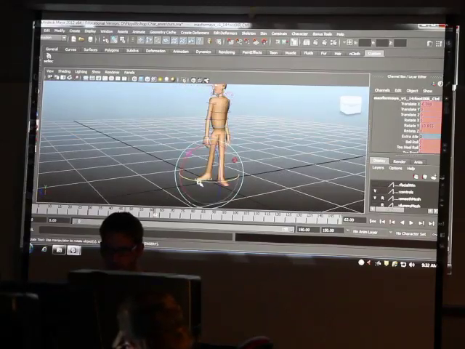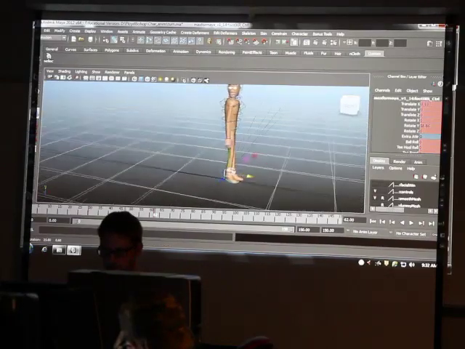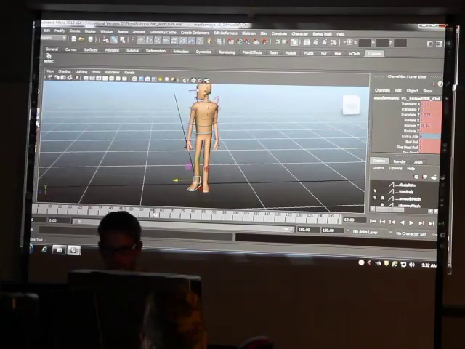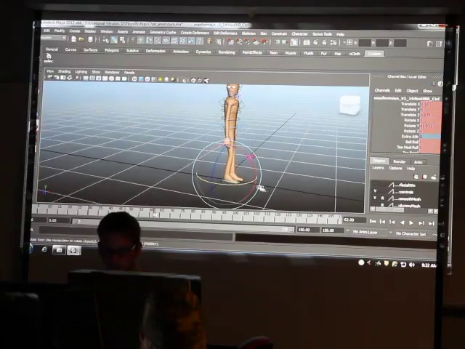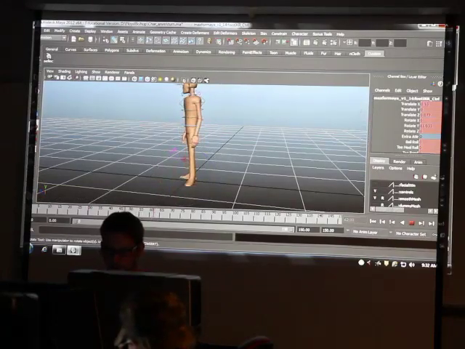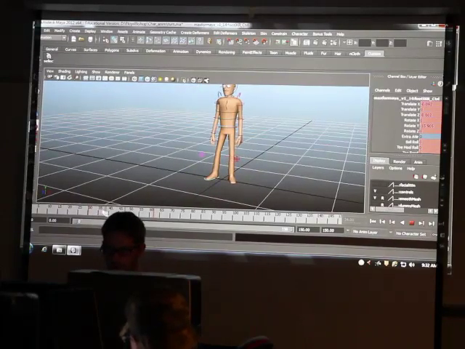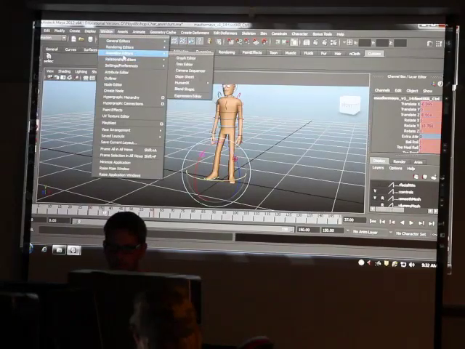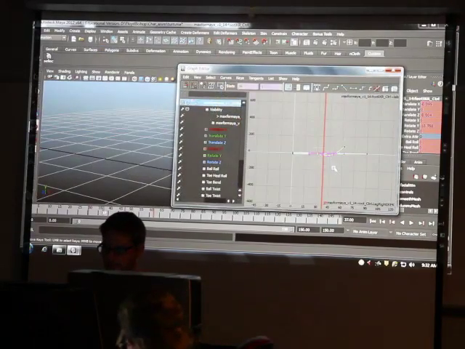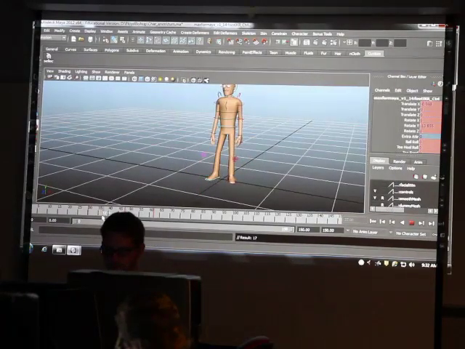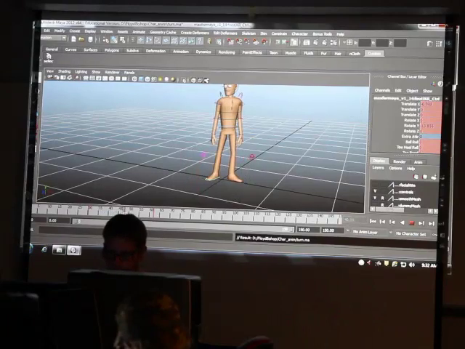So on 62, this foot needs to find its new home. I'm going to turn this around. I'm not worried about him looking off balance yet or anything. That's probably good right about there. But now if I play this back, you can see his foot slides all over the place in between here, right? You don't want that. I'm going to go into my graph editor and flatten these curves. So now that foot stays nice and still there, right? I'm going to save it too.